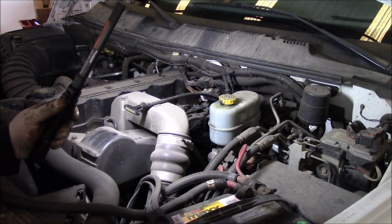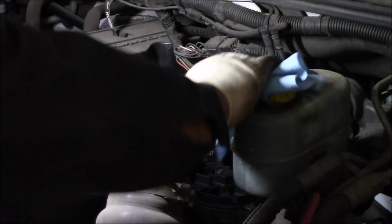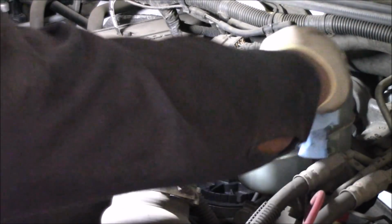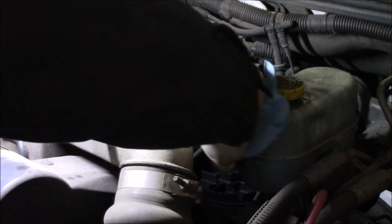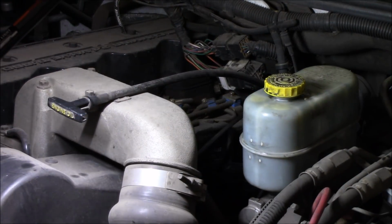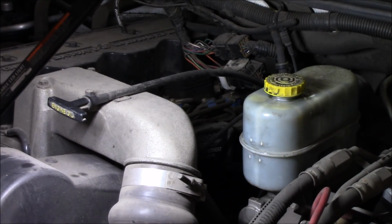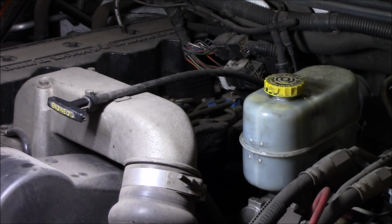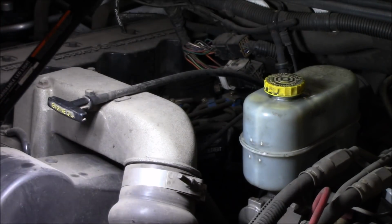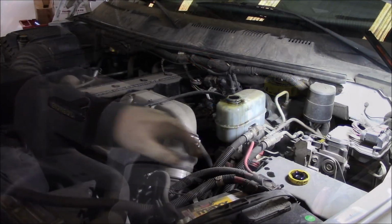Alright, so you can tell got a little bit of spillage when we compress the caliper piston in. This happens a lot when people think that they need to have brake fluid because the fluid may appear low, but it's because the brake pads are really low, and the calipers have to come out quite a ways, and then the fluid fills up that gap in the back of the caliper. So what I'm gonna do is go and pump the pedal and see if our fluid goes down some.